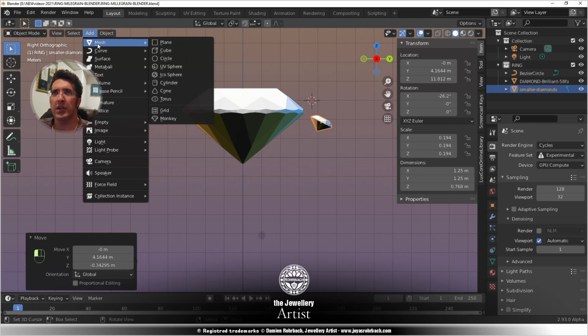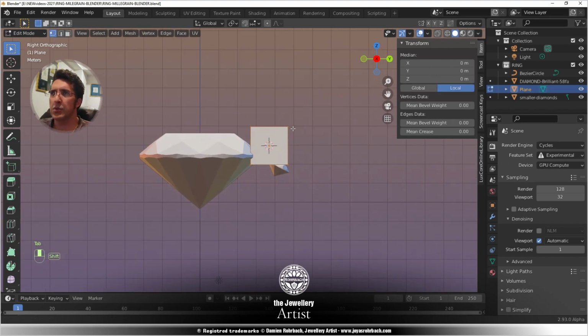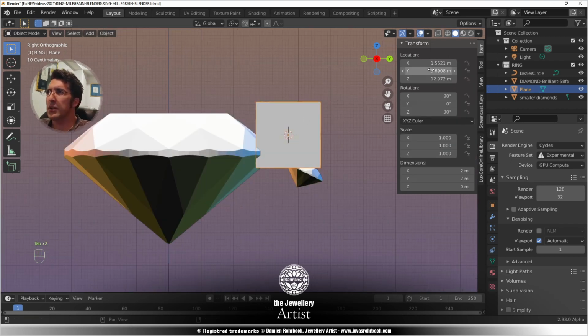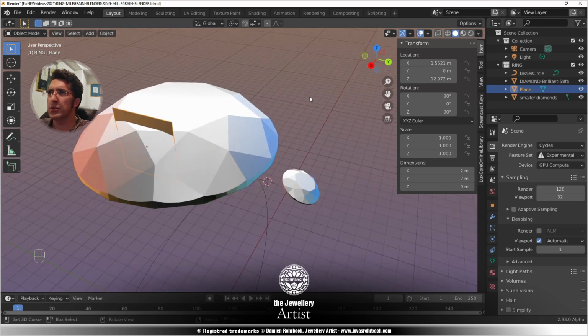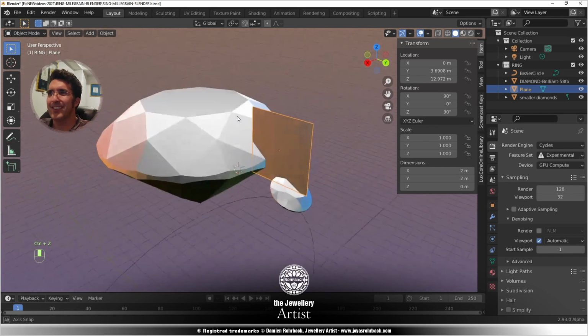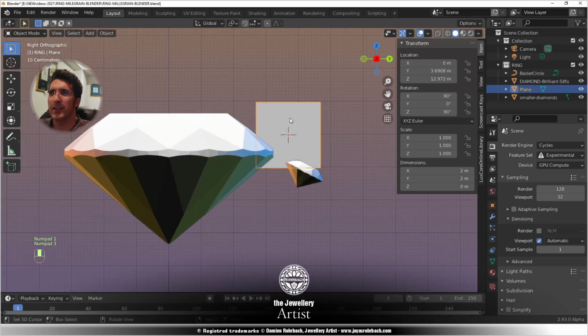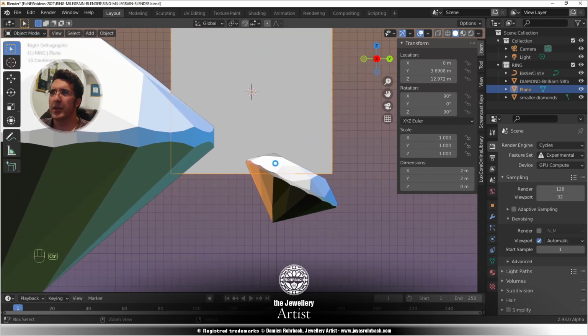Okay, so let's bring a plane. Nope. Add into view. Let's go to edit mode. Now wait, don't forget to center that. It's a bit, no, not that. Here. Oh, that's funny. Oh, that's okay.